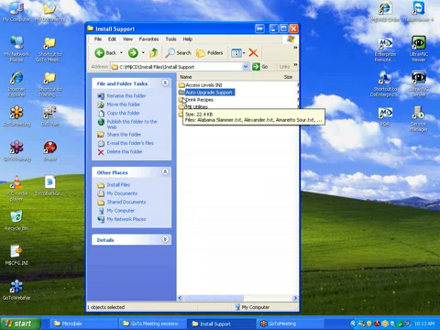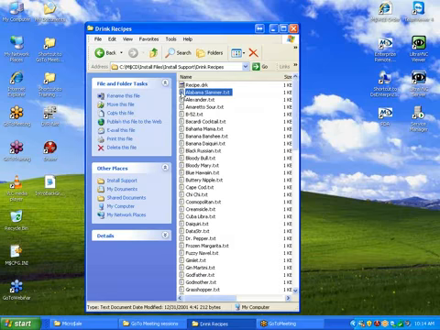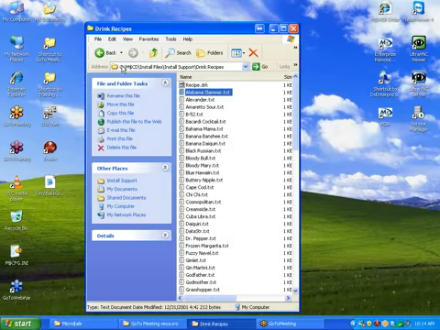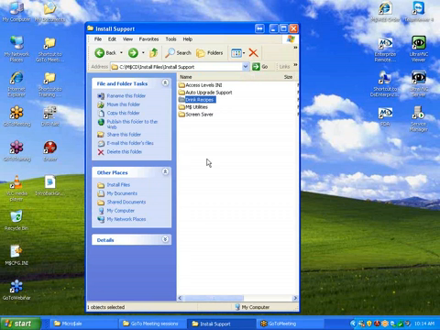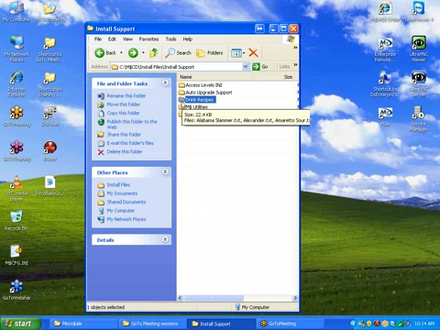We have some drink recipes already built in here if they're going to have a full bar. If we copy these files into the microcell directory, it makes them accessible to bartenders and cashiers and servers. They can pull these recipes up on screen. We don't automatically put them in because sometimes people's recipes are a little different than ours. And if it's not a full bar, they won't have liquor anyway, so we don't want to put information they don't need there.